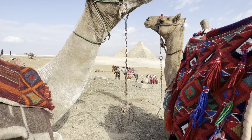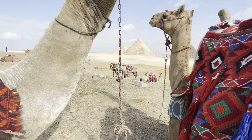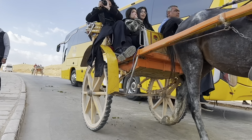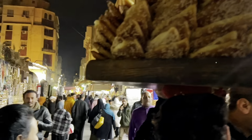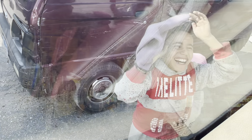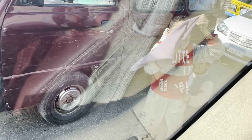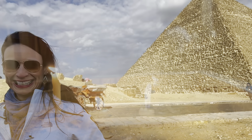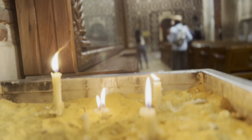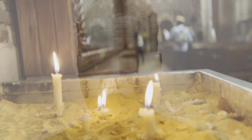We saw a lot in Cairo. The mysterious Great Pyramids were a wonder to the eyes. Traveling somewhere unfamiliar to your own culture brings you a different perspective of life. It opens your eyes to a whole new world you only read about in textbooks. Cairo showed us just that. And the best thing about it all? This is just the beginning.